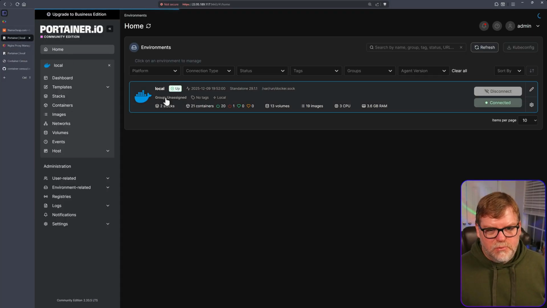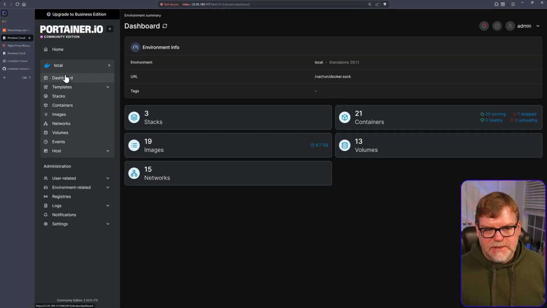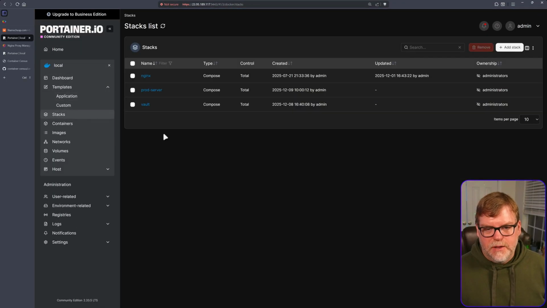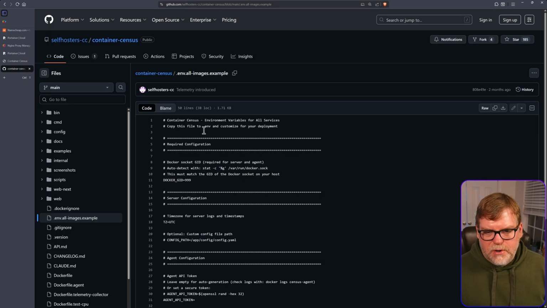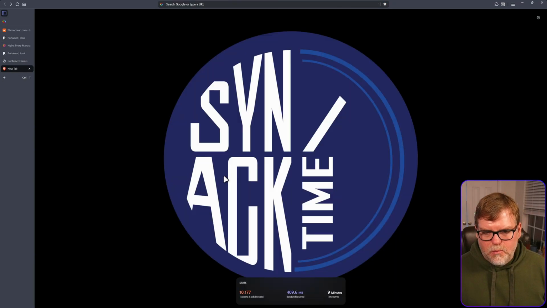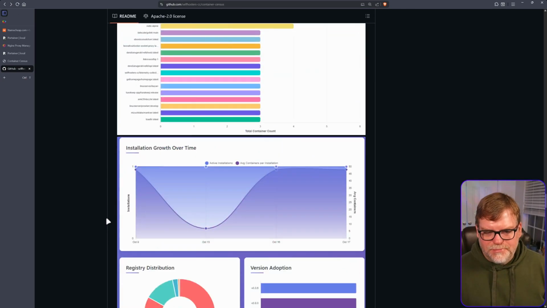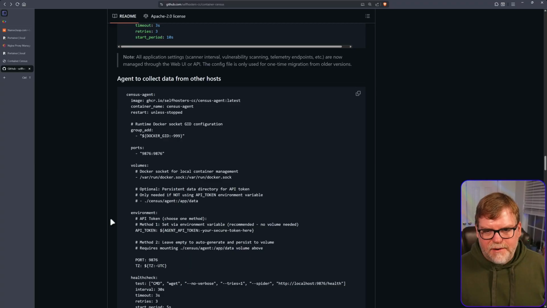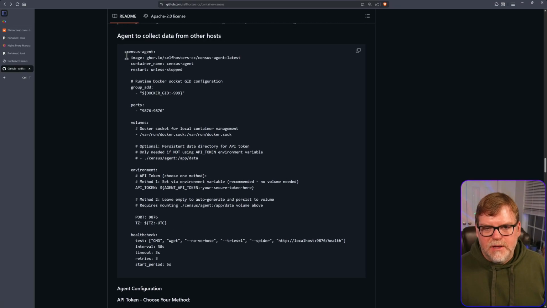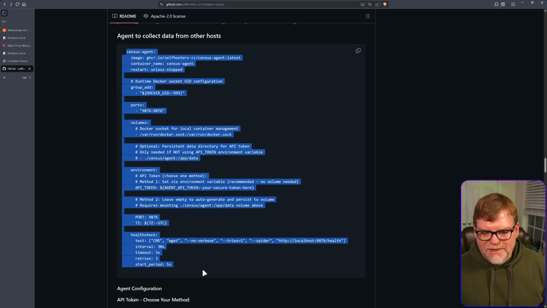All right, so let's go over to one of our Portainer instances that is running Docker as well, but nothing other than a bunch of production containers. We need to get our agent on there. Let's go over to our census, and I'm going to back end one here. Oops, too far. There we go. And let's scroll down, and let's find our agent. So here is our census agent. I keep going to call it consensus agent. There's our census agent. Let's go ahead and copy that.